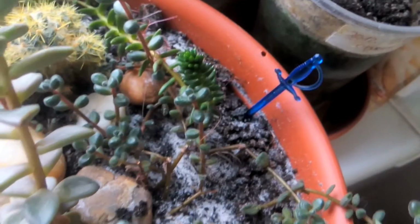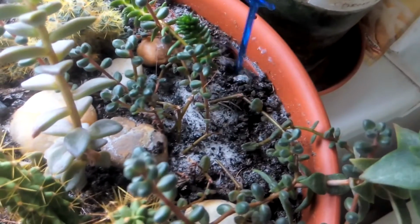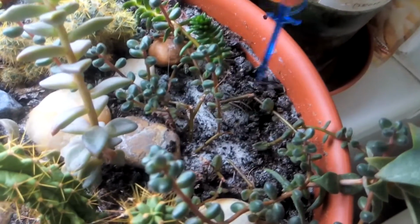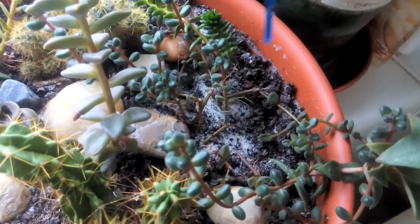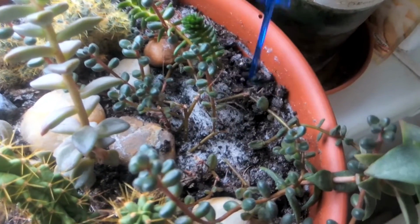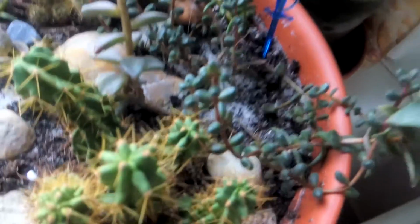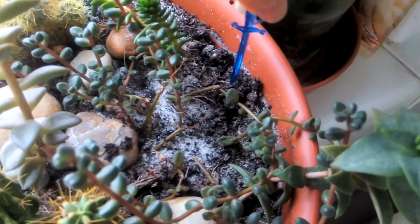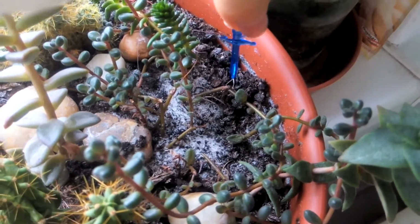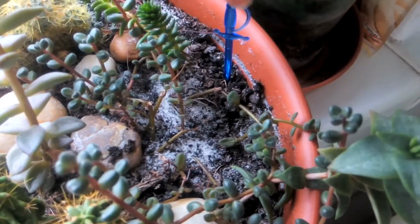I have a skewer there. I like to use this to test the soil if it's dry enough, not just here, but for other plants as well. I check the soil with this. You will feel if the soil is very wet or already dried out with something like this.